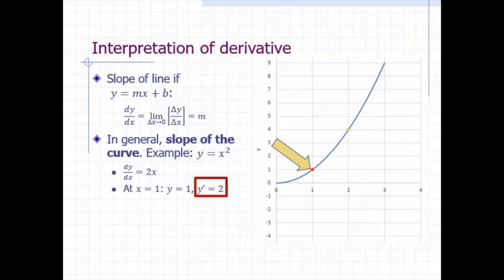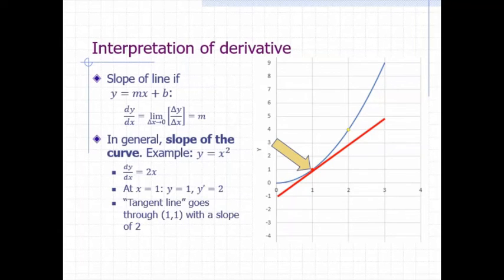To visualize what this means, imagine a straight line with a slope of 2 that goes through this point. Here's this line. To convince yourself that the slope is 2, examine this line carefully. You can see that the line rises by 2 units, from -1 to +1, when x changes by 1 unit from 0 to 1. We refer to this line as the tangent line, or the line that is tangent to the curve at x equals 1.